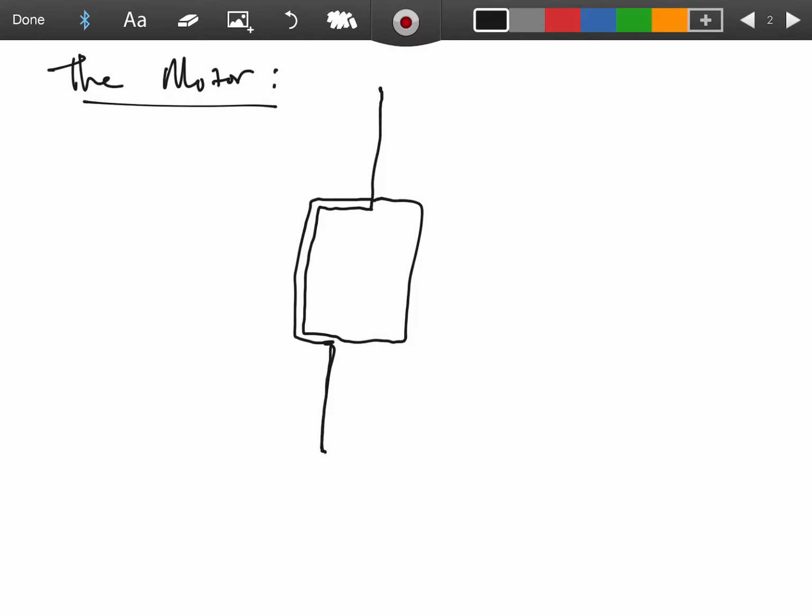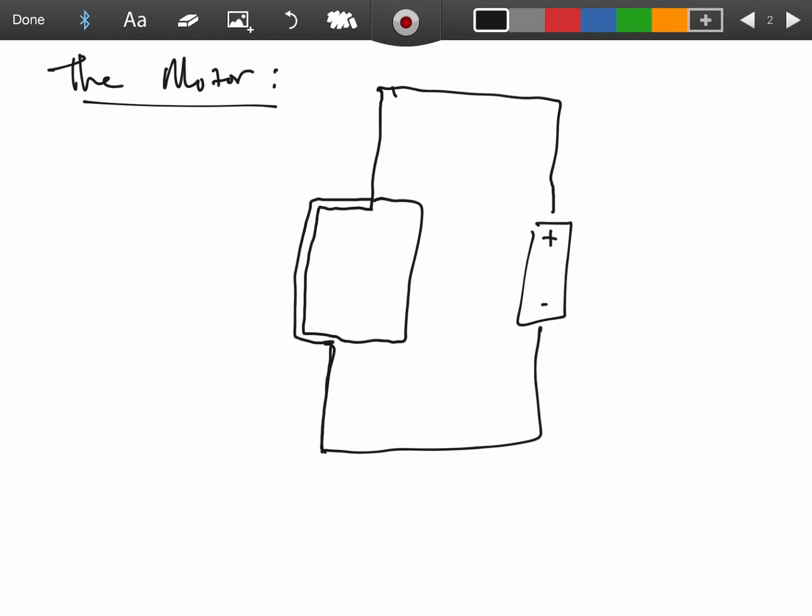Then this could come over here, and here's a battery with a positive and a negative side, and this would come over here and touch this. We have to imagine that there's a loop here, and that this part is free to spin.